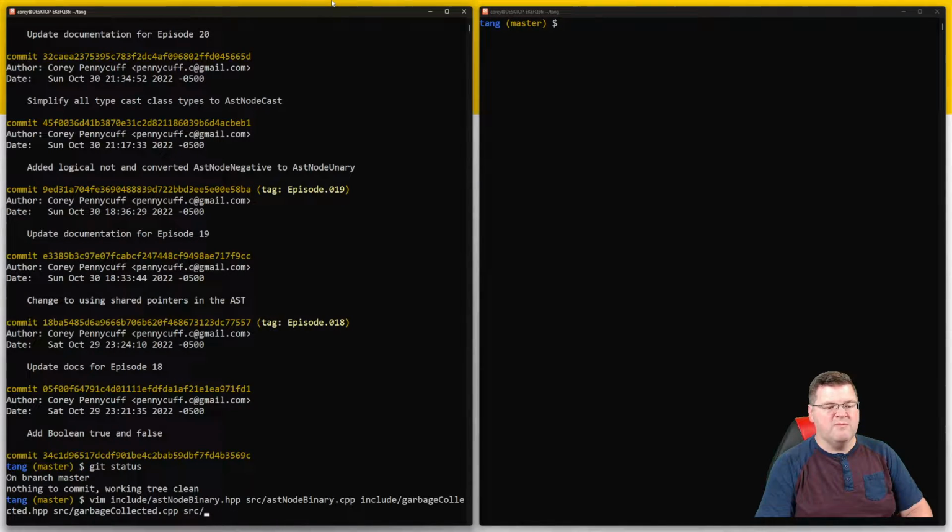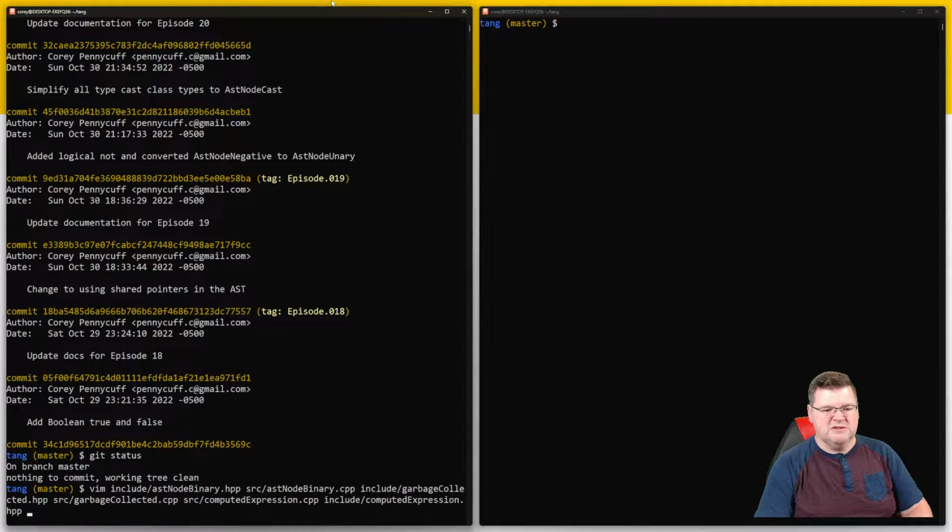No, I'm wrong. Computed expression. Computed expression. And the include for computed expression. Oh, wait, I did those backwards. See, I always get them backwards. I want to do the include first. Include for computed expression, and then the source for computed expression.